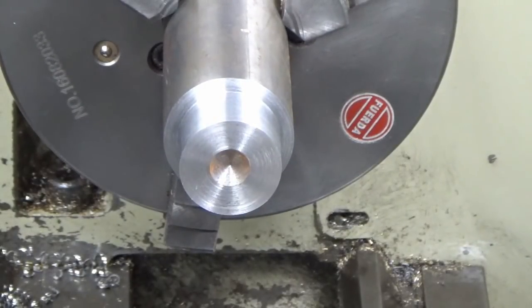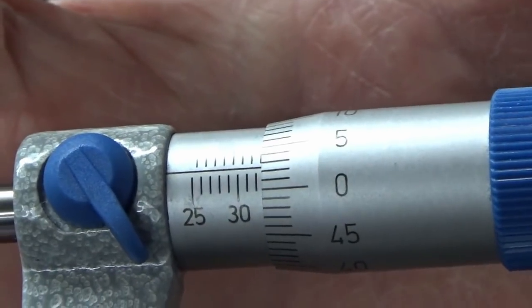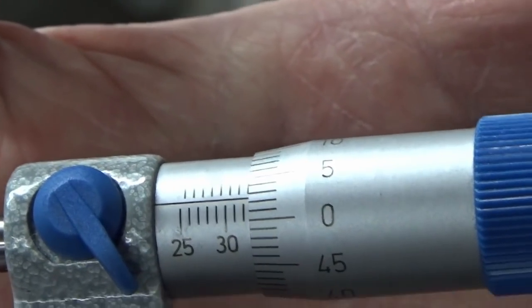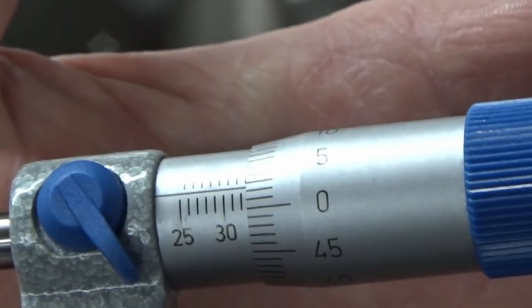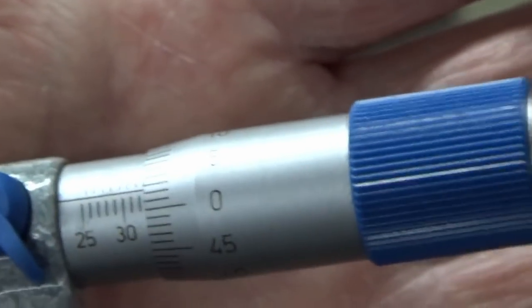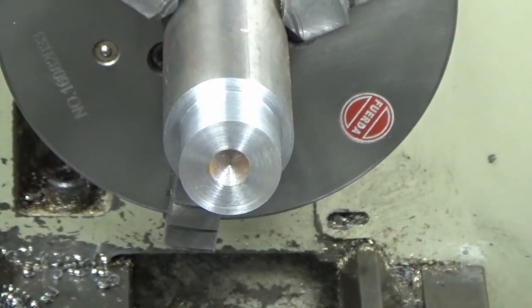So that's a prime example of balance cuts and why they're important. So I thought I'd gone for the 0.55 there. Now, because this cut was smaller than the preceding cut, the push off was different. So despite the fact I dialed that in on the cross slide, you can see it's not quite made it. So it's 0.025 shy of where it should have been. So that took less material off than I was expecting it to. And this is the thing, the minute you start messing around with your cut depths, everything's different, as I said earlier, and that's why you struggle to achieve that. So I now know I've still got a 0.025 to address. So we're going to grab that on the next cut.